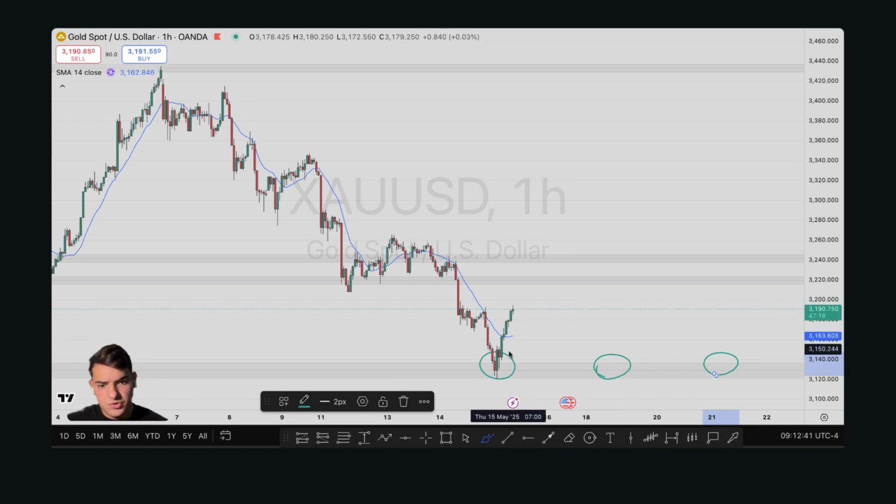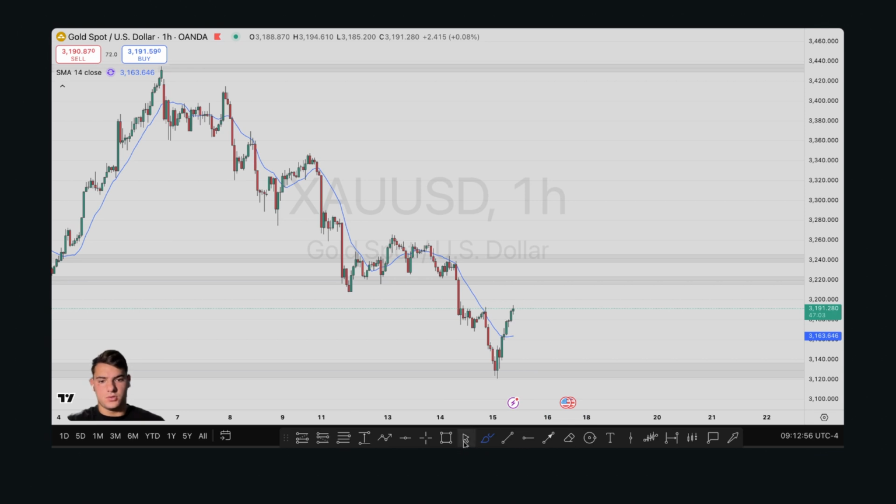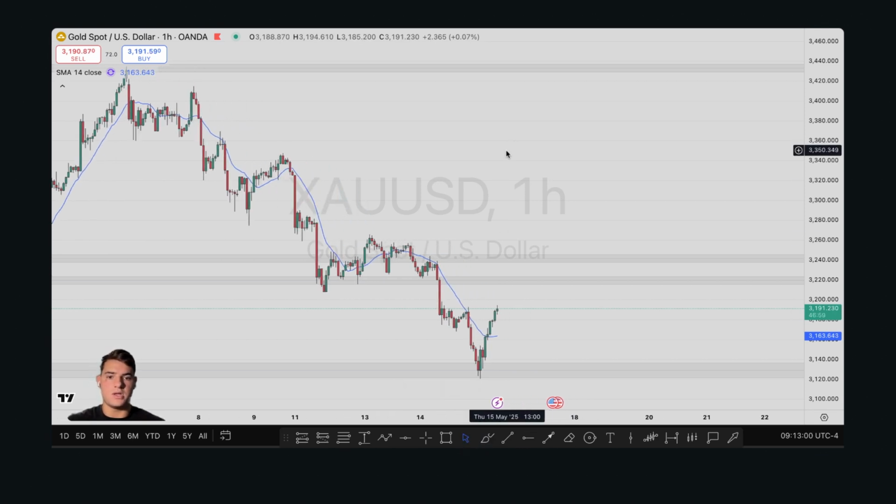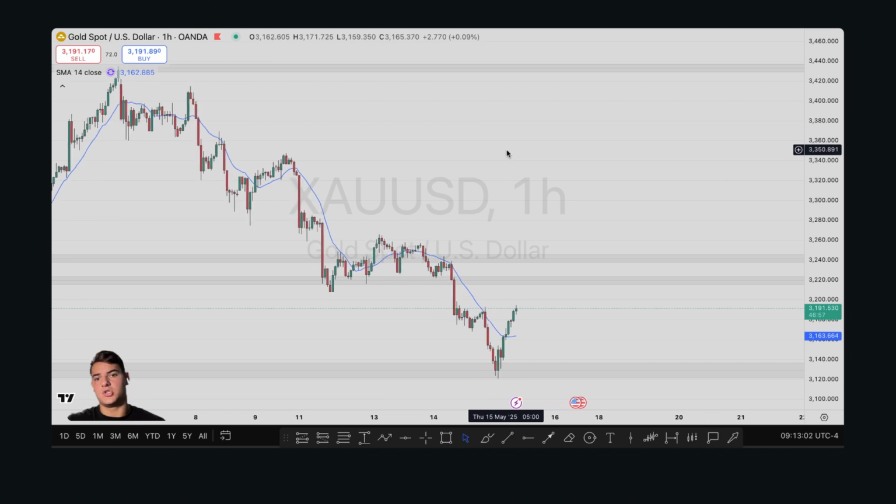Okay, so right now we're just going bullish. I don't think it makes sense for you to enter a buy here. It would rather make sense for you to enter at a buy lower, closer to somewhere this area. Okay, so this is gold. Right now you're just waiting. I'm just waiting to see what happens, just flowing with the chart.